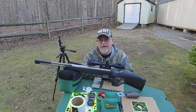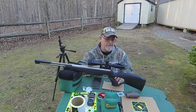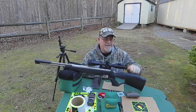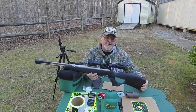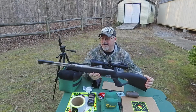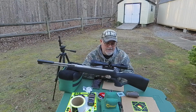I've got the Weihrauch HW97K sitting here with me in .22 caliber. This is the stainless steel version with a synthetic stock or composite stock, whatever you want to call it. This stock is super solid as can be. I mean, just listen to this thing. Nice and solid. I really like the look of this rifle. I really like the way it shoots. I like the way it feels.